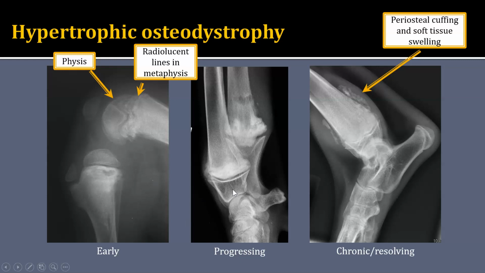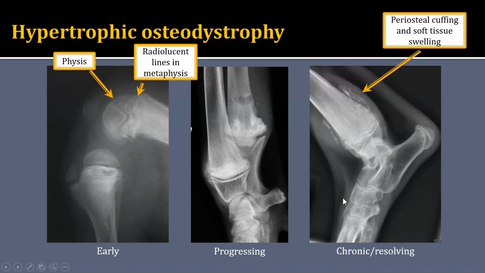This patient is further on in the disease. This is a lateral view of the antebrachium. There's a very faint radiolucent zone in the distal radial metaphysis here with more associated metaphyseal sclerosis. And it's less evident in the distal ulna as well, also has that metaphyseal sclerosis, and there is a very small amount of periosteal cuffing. Now this radiolucent zone here, that's a different disease process. This is a retained cartilage core that can sometimes happen. We're not going to talk about that. So again, we're looking at the transversely oriented radiolucent zones adjacent to the physis.